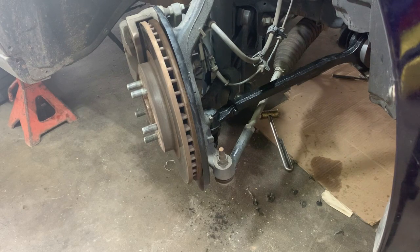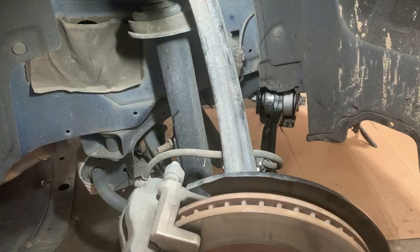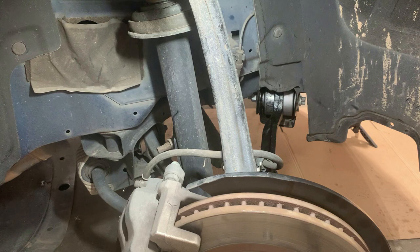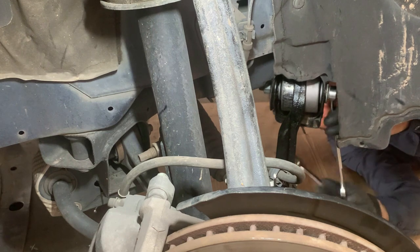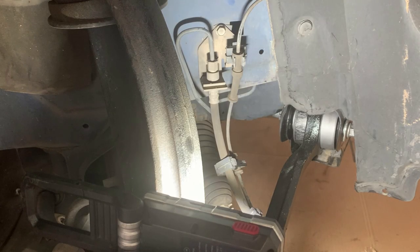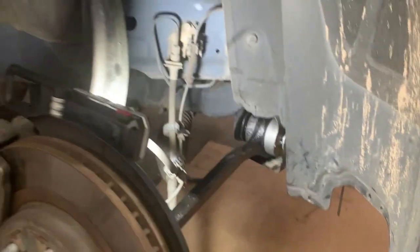Okay, that's a 22 millimeter — let's go ahead and tighten it up. I wasn't familiar with this bolt. That's the one you want to turn, and then push it in a little bit so you can clear it. Because if you turn this one, it starts turning the whole lower control arm — that's what you use to adjust it, it moves in and out. To get pretty close to where you were, just mark it somewhere — put a line, then put it back at the exact markings. Mark the bolt head too and it'll get you pretty close.